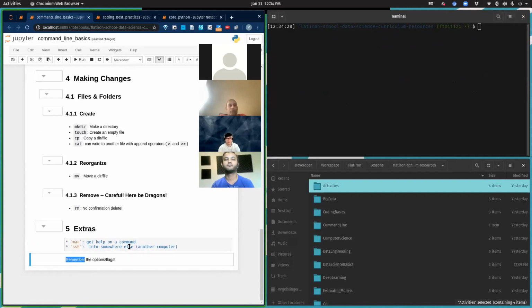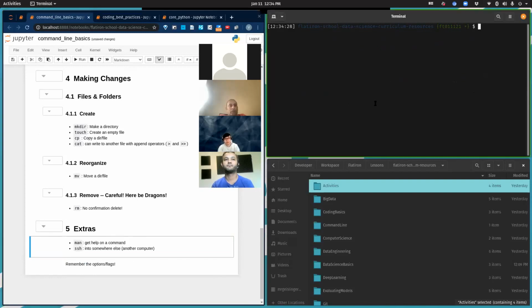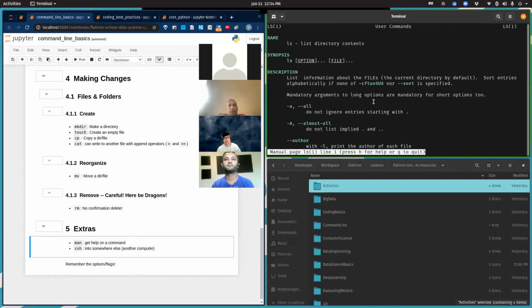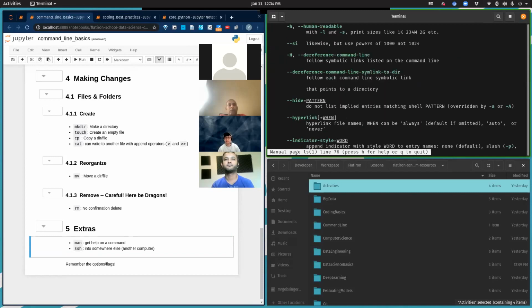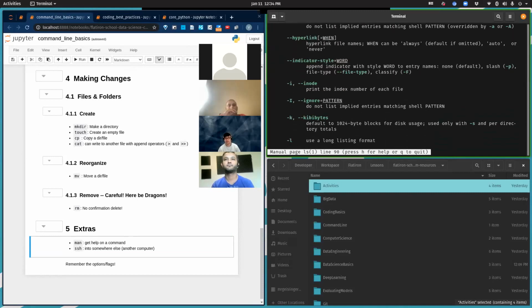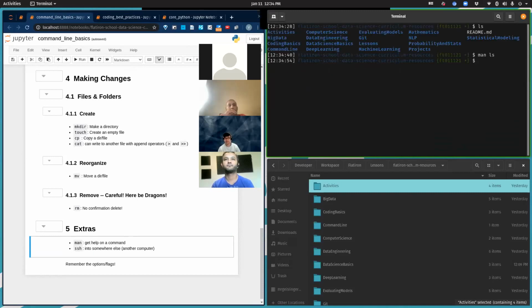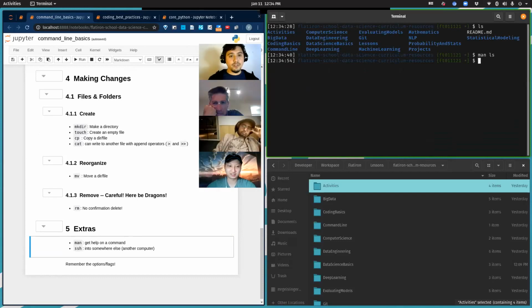All right, let's go to man. This is kind of fun as you get to learn more stuff. For example, let's say ls, and I forgot what ls does. You can do man ls, and that's the manual for the ls command. It tells you a whole bunch of extra stuff, all the different flags and all this crazy stuff. So as you get more used to the terminal and you see new commands, you can pull up the manual for that command.